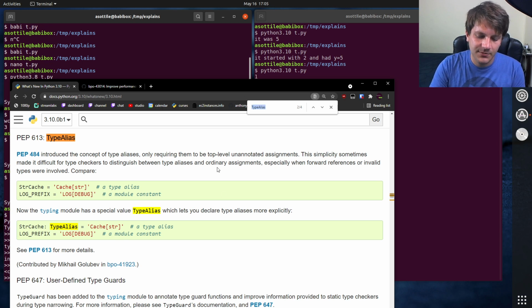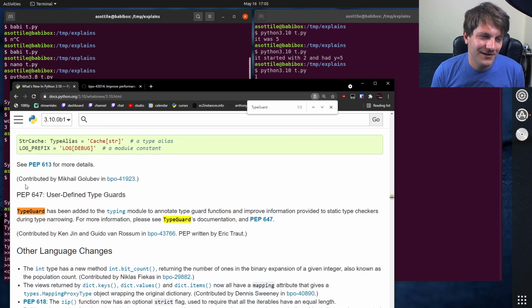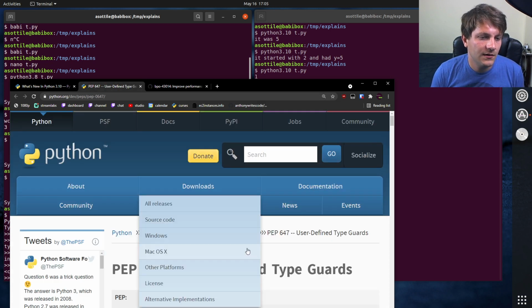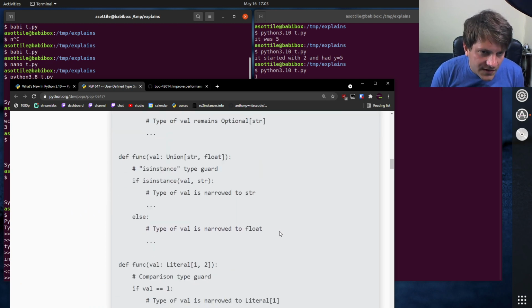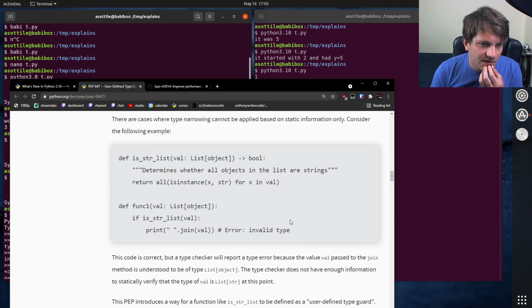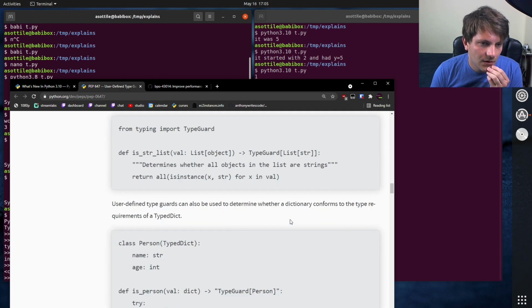The other thing is TypeGuard, and they didn't even get a blurb here, but basically TypeGuard is a way that you can write your own functions that narrow the type of something. Instead of always having to rely on something like isinstance to narrow the type, you can have a custom one that does it. I think there's a whole PEP that goes over the bits here, but here's the actual TypeGuard. Here we go.